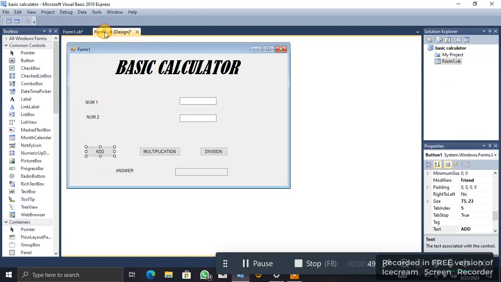For this button to work, the user will first have to capture the data in text box 1 and 2, so that if he or she clicks add, our computer will take the variable that is inserted in num box 1 and add it to the number inserted in text box num2, then display the answer in that read only text box, this one which we're talking about.